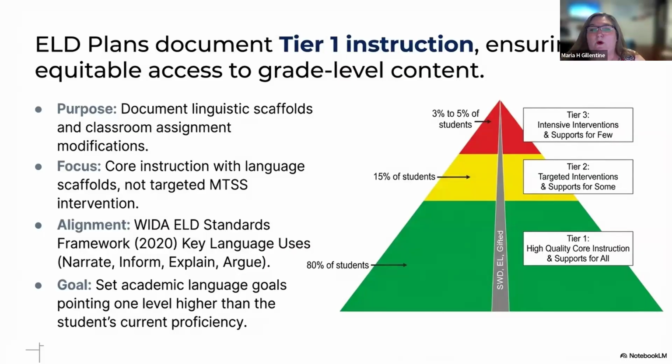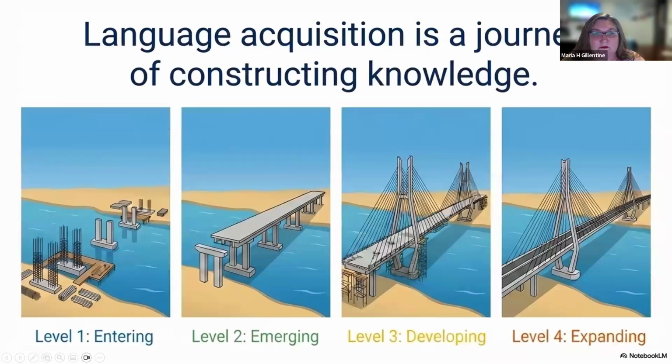So we really want to look at where they are and consider where the student currently performs and identify the skills that will move them toward the next level of proficiency, because the state expects us to make one band's growth. So we need to always be looking ahead and moving them forward through appropriate scaffolding. So our objective is to support growth while maintaining access to grade level content. And that is an important piece.